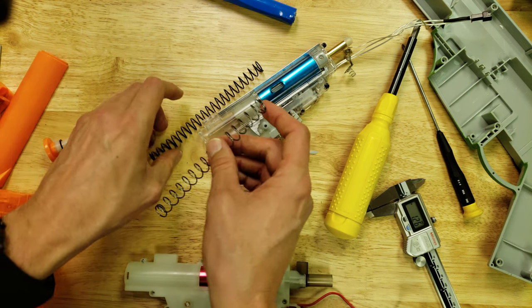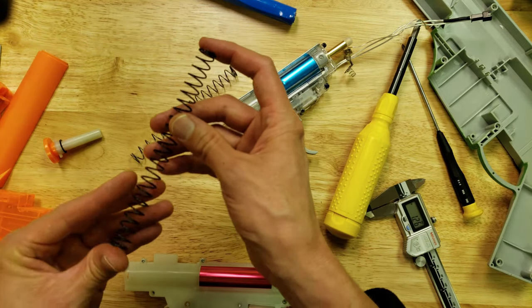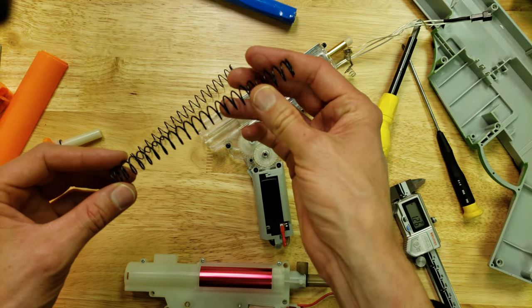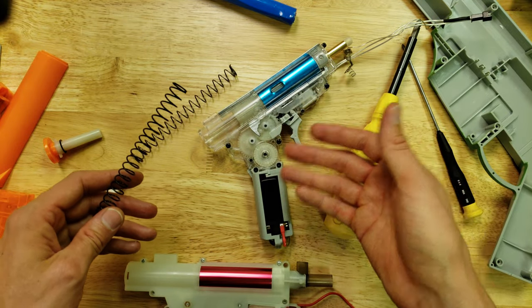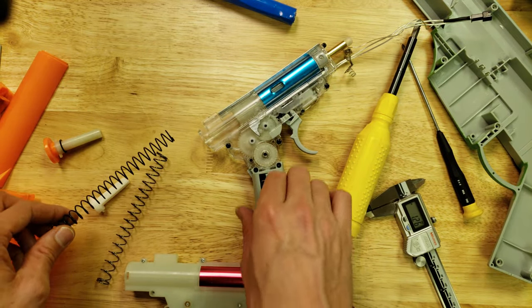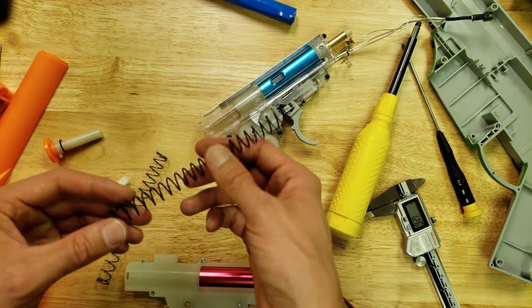So the P90 shoots a little bit harder than the Splatter Ball, but they probably did this with the Splatter Ball on purpose to kind of lower the FPS a little bit, lower the spring force, so it's less likely to damage the gears and the motor. But you could replace the spring with a stronger spring and get higher FPS out of this. In fact, that would be an interesting modification to try to hit maybe 250 FPS with this blaster.